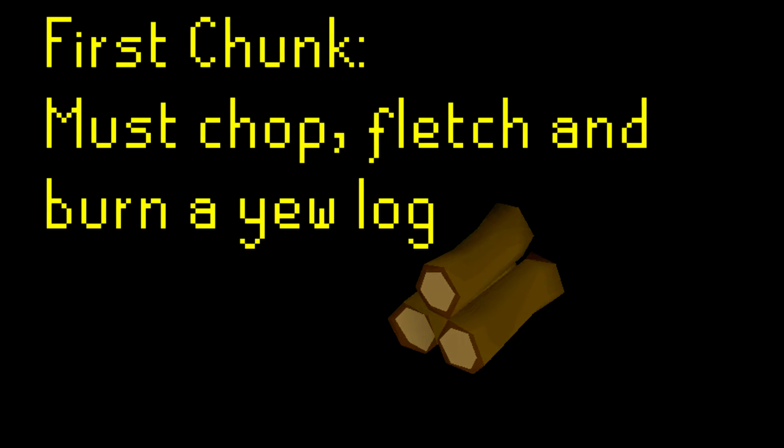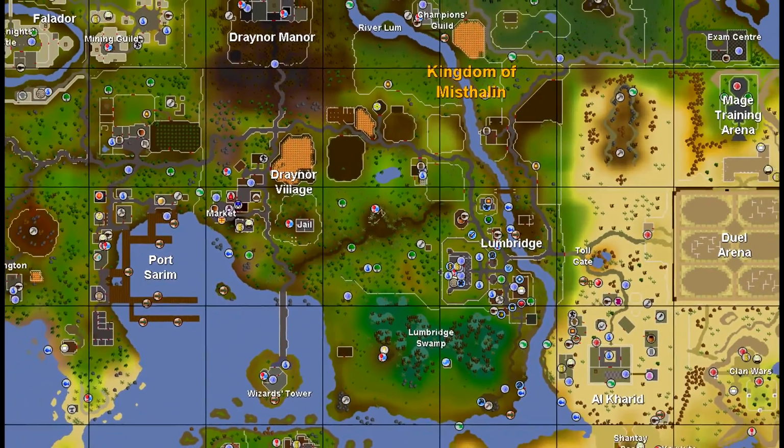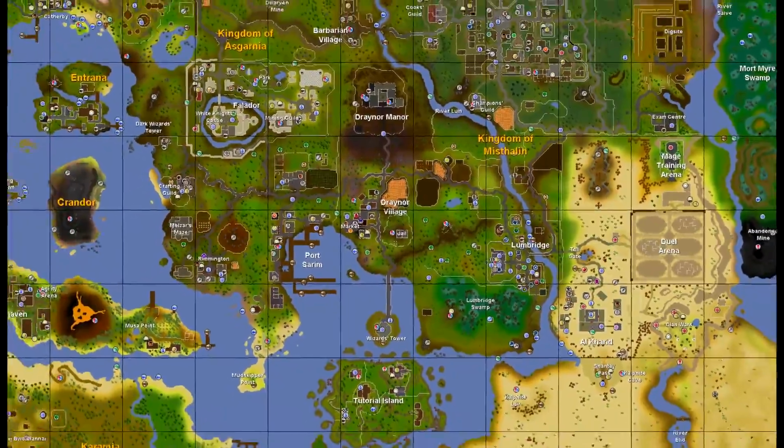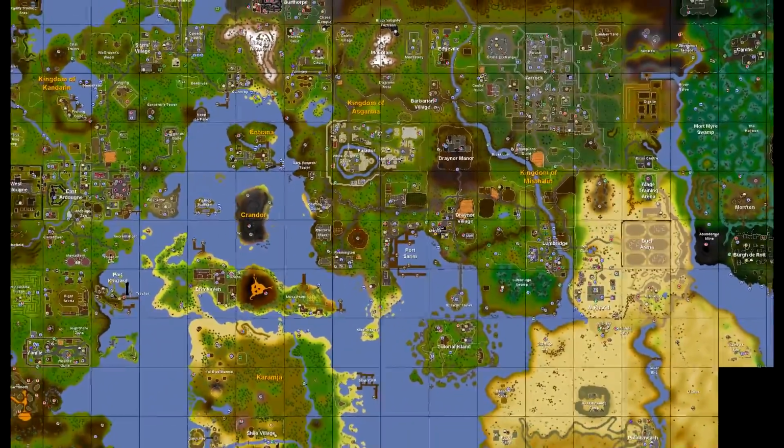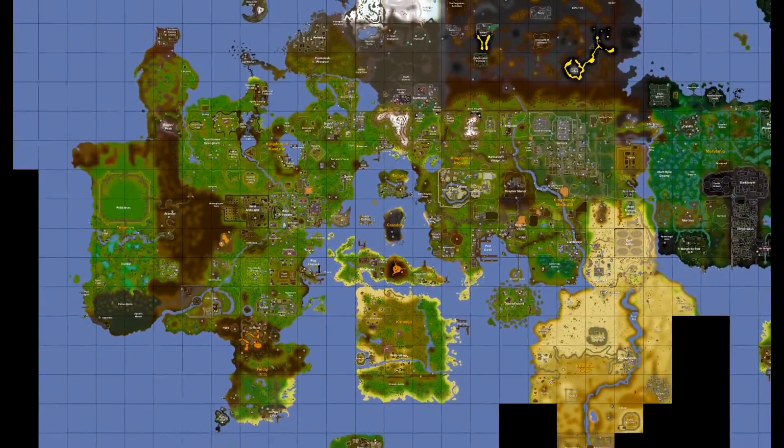In the first chunk, as an example, I must chop a yew tree and fletch and burn a yew log, among other things. Once I've accessed all of the content in the chunk, I choose a new chunk to unlock, and the cycle repeats. The goal of this account is to unlock the entire RuneScape map. These episodes will have a lot of focus on trying to find the best path, the fastest way for my account to unlock the whole map.